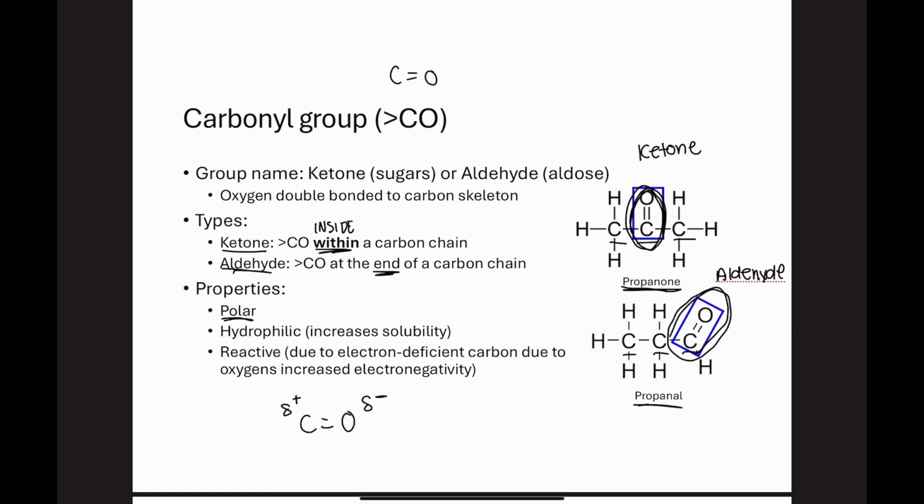So, like our hydroxyl group, our carbonyl group is polar and hydrophilic, which means that it increases the solubility of that molecule inside of water. Our carbonyl carbon is electron deficient. It has less electron density than our oxygen, and that is actually called electrophilic. When something is electron deficient, it is electrophilic.